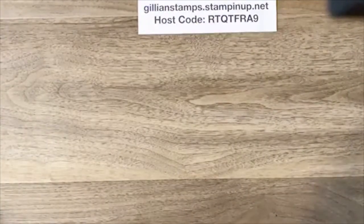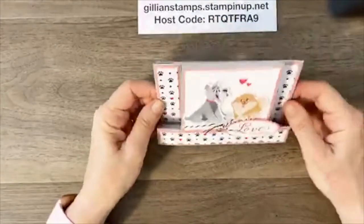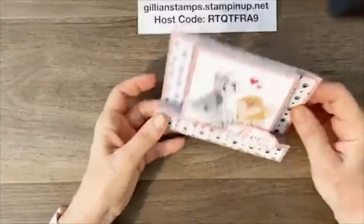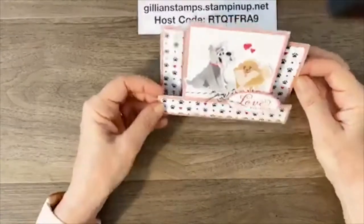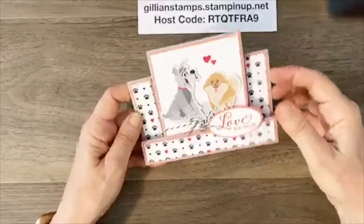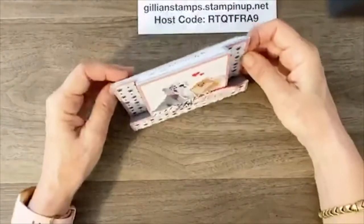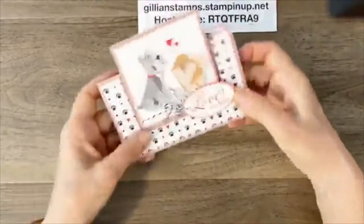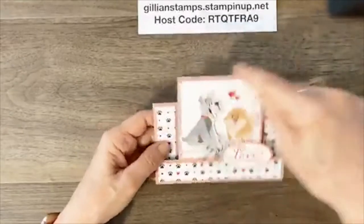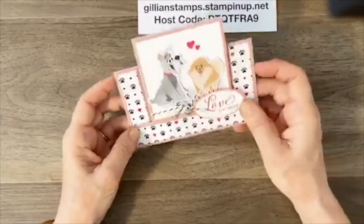So the card we're going to make today is this one. I think it's a fun fold, and I think it's called a center step up card or something. So it folds flat, it'll sit up. I don't know how to show you this so that you can see, but it will sit up, but it'll also fold flat to go in an envelope, and it's still the same size as a traditional card size.